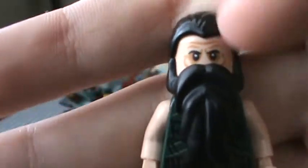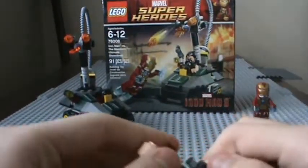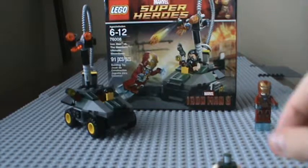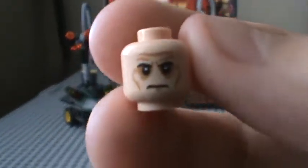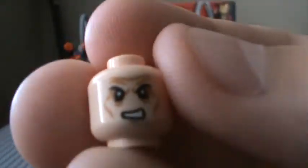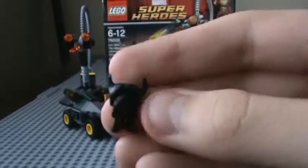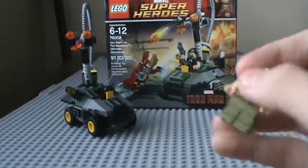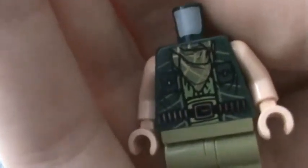Here's the new figure: The Mandarin. I think this outfit he's wearing is based on the concept art of what he was gonna wear. He comes with black Bruce Wayne 2012 Batcave hair, a double-sided head — this head as the main one and then that head — and then a black beard, which we've seen before on the wizard in some set. And here is his concept art jungle outfit. Back is green.